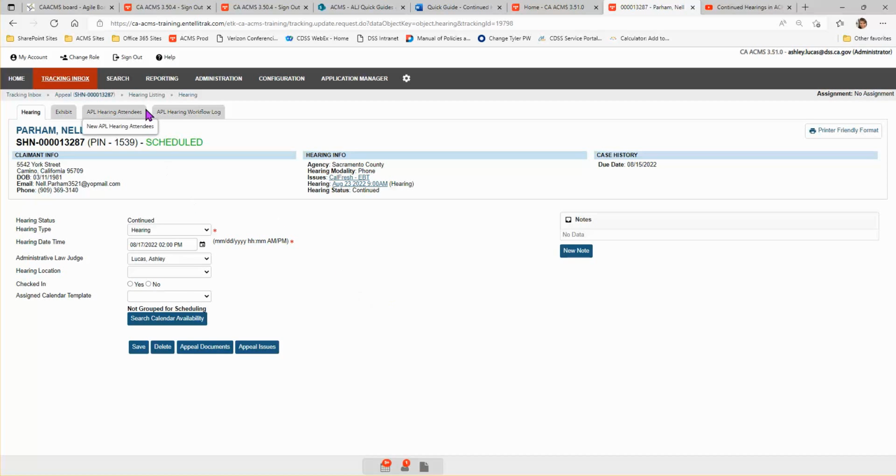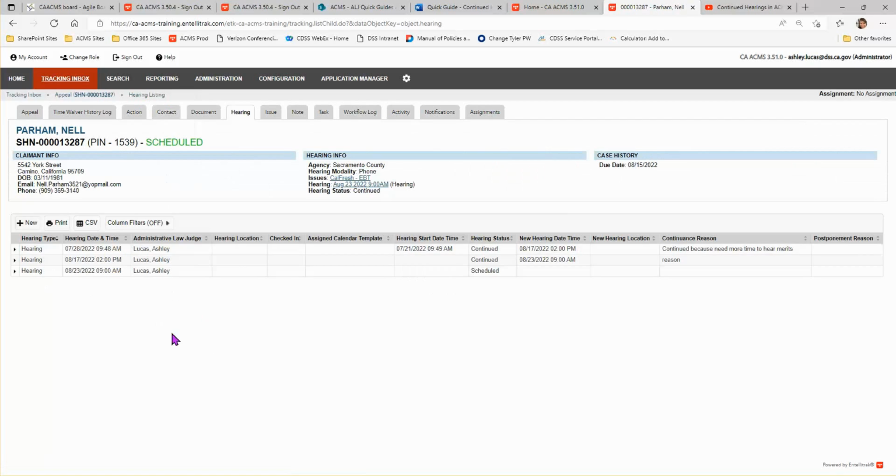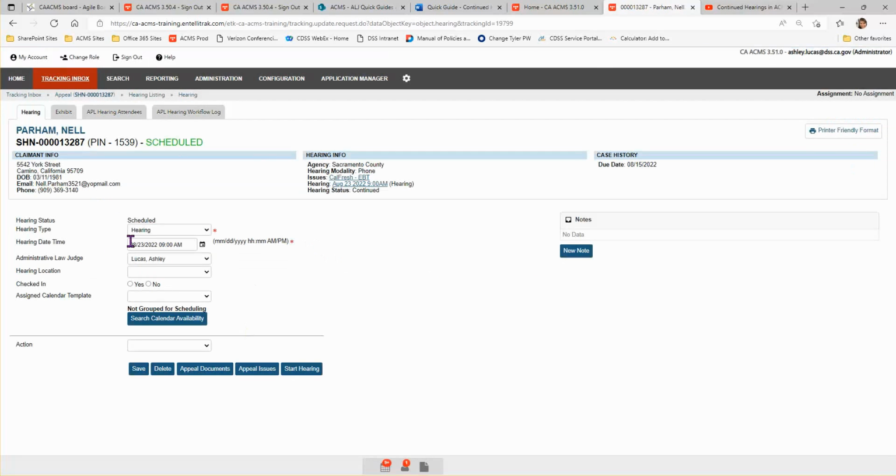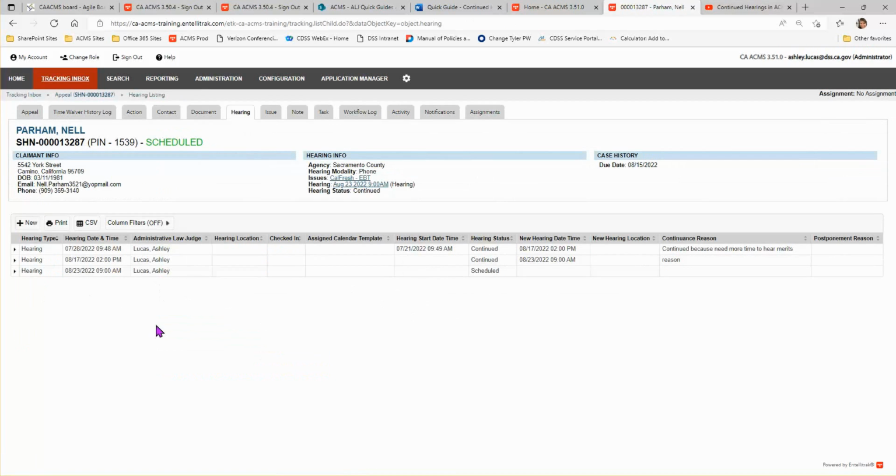One of the other things you should be aware of is when you're looking at these hearings that are listed here in the hearing listing, if you have a hearing that's listed here, it's not the right date, please do not change the date, because if you change the date, it won't send out the scheduling letter. If you need a new hearing added, just contact your support staff. They will let the scheduler know about the new date, and that will keep our hearing listing valid. It should actually show all of the different hearings that were scheduled for this particular case.